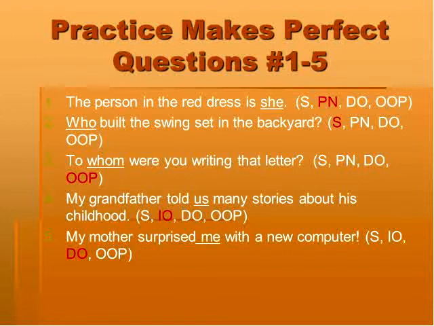Number 3, object of preposition. We already had an example like that one. We have the preposition before. It says object of preposition. Okay, there's a preposition before the whom. To whom. So that's going to give you a big hint right there. Remember? Under, over, to, for. Okay, there's that preposition. That's a big hint right there.